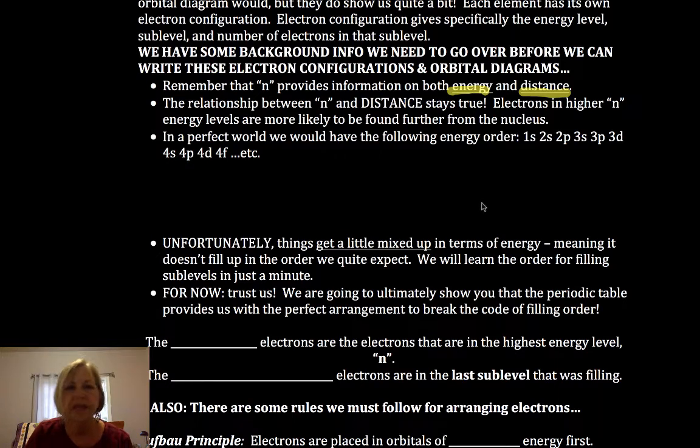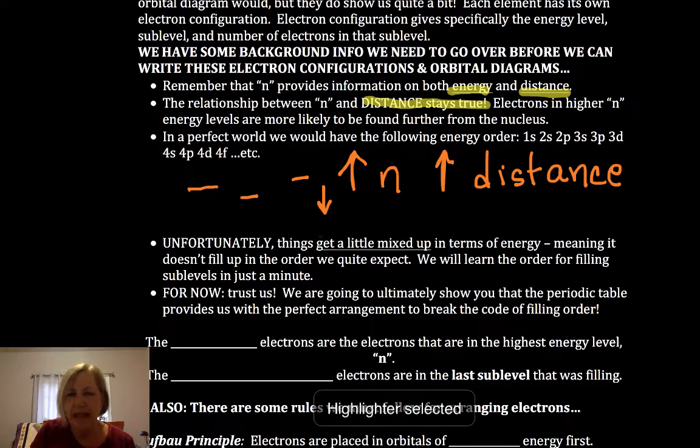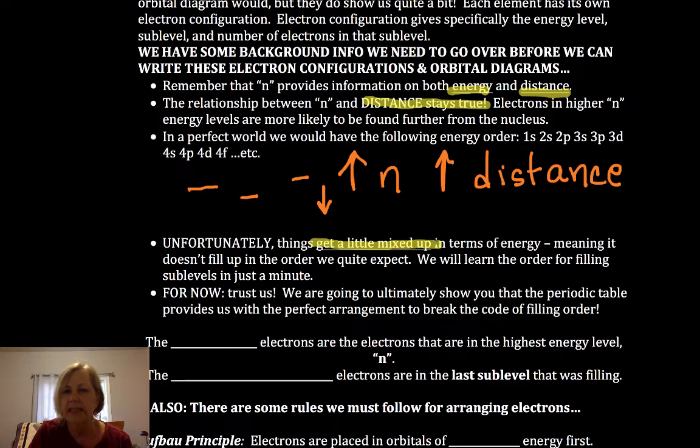I wish in a perfect world electrons went in 1s, 2s, 2p, 3s, 3p, 3d, 4s, 4p, 4d, if they would fill all the 2s, all the 3s, all the 4s, all the 5s in order, but they don't. We find that distance stays true, and what that means is as I increase n I increase distance. But as these electrons are going in, orbitals change in energy. I liken it to the Mario Brothers where as they're hopping into energy or into those little levels, they move a little bit. And in a sense, that's what's happening. Our energy gets a little bit mixed up. It doesn't quite fill in the order that we expect.